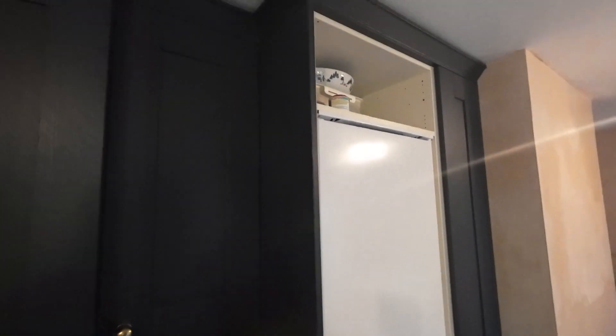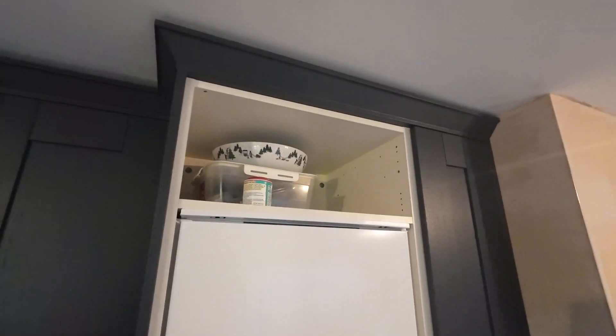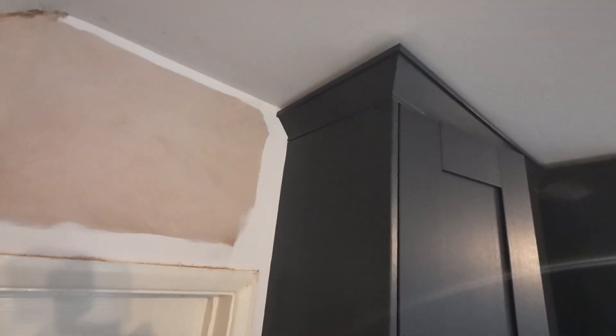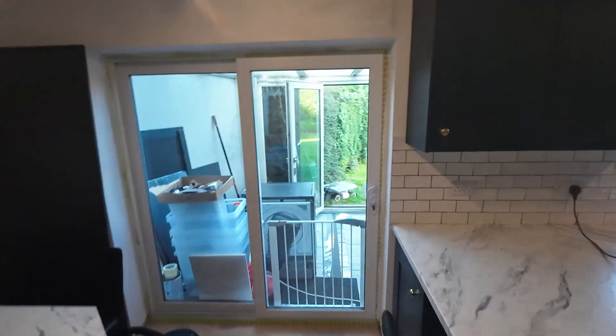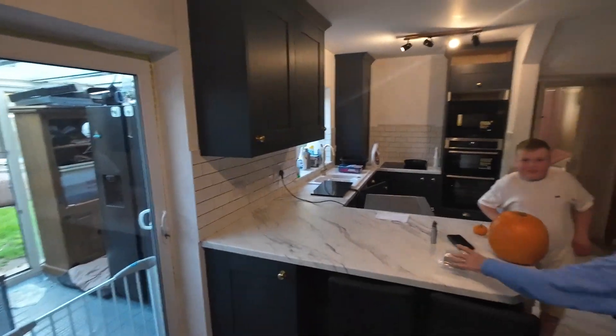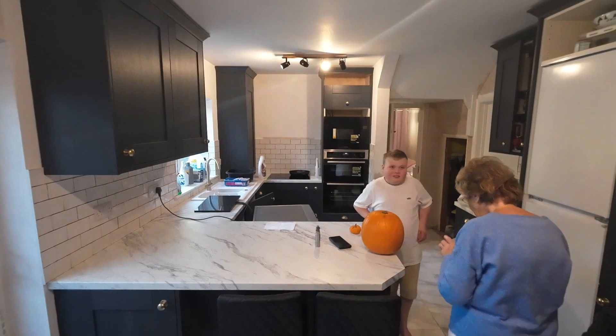The two doors for the fridge freezer have just turned up about an hour ago, and Simon's fitted one for now, but they're going to be joined together. We've got another cupboard at the top to put in and all the cornices have been put up there as well — it looks really really good, really really tight. Just look at the workmanship, look at the joints. Simon is a master craftsman — the amount of time he spends just trying to figure it all out. That's where we are at the moment with the kitchen install for day 11 and day 12.